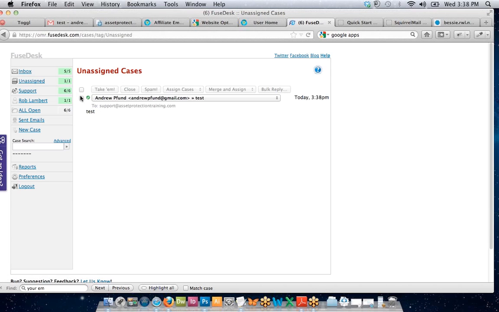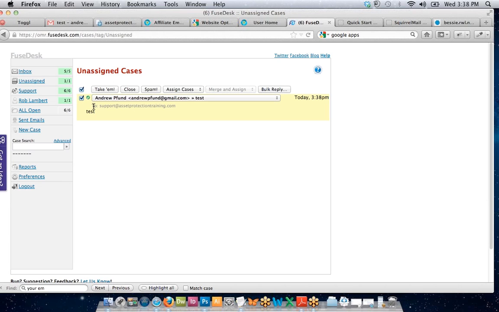Cool. So what I want to point out is, see the green checkbox next to your name? That means it's a contact. Does that mean it's an email in Infusionsoft already? Exactly. It means that email address that you mailed us from is a valid contact in Infusionsoft, and we've automatically linked it up. If you've got that red circle, it means it's not a contact. Now, just because it has that red circle doesn't mean the person's not in Infusionsoft. It just means that email address isn't, and that's okay too.